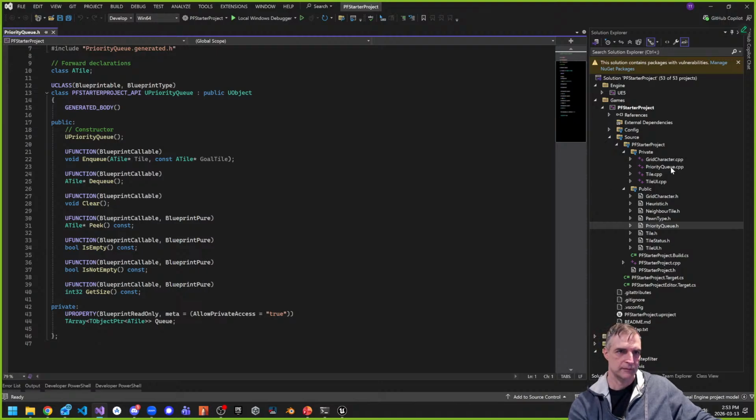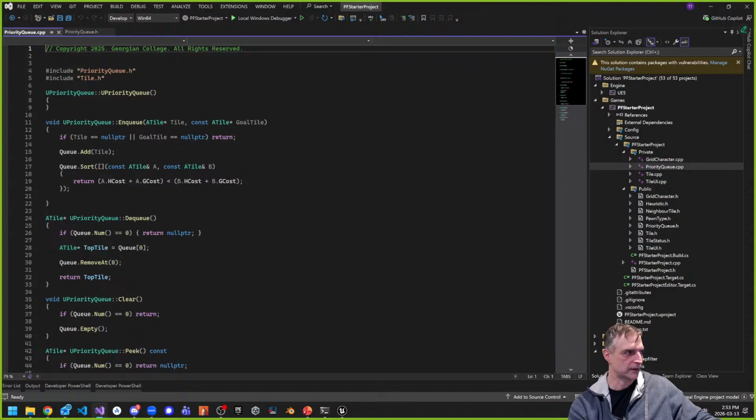I want to look at the priorityqueue.cpp for a second. So here's the OnQueue. One thing that we can do when we're sorting is specify how to sort in the sort algorithm. So Queue.Sort has several overloads. This is another thing you can do with the sorting algorithm here in C++.